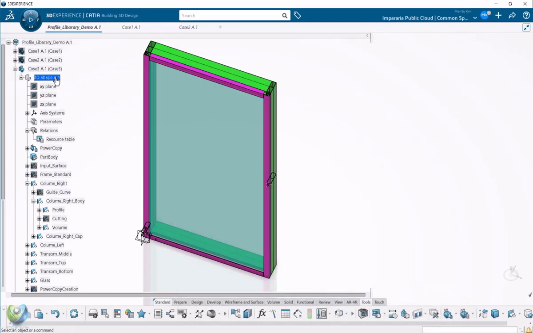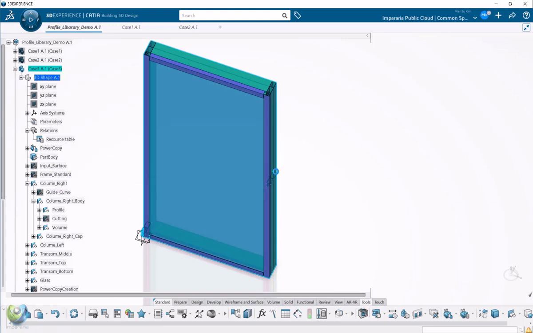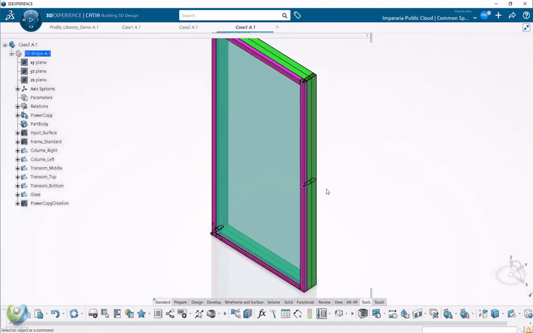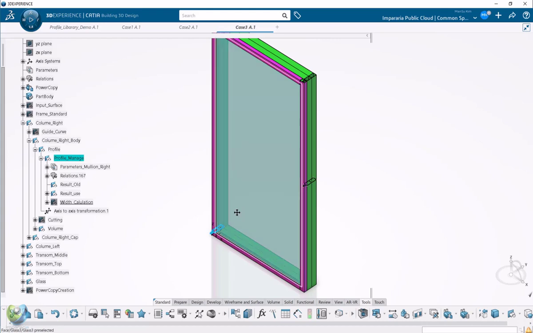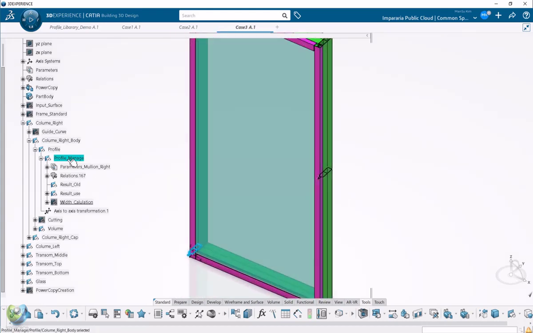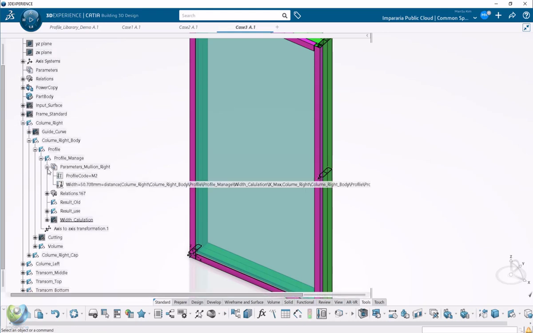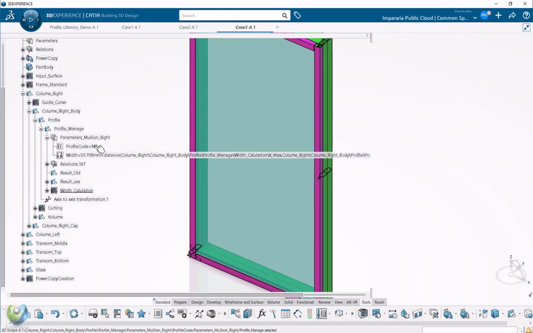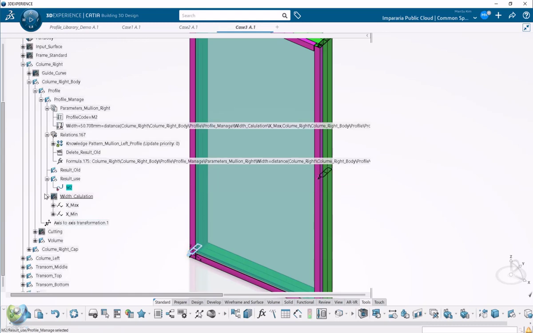So I will open it independently and look inside. Here we have the profile. This is a slightly different structure from the other. We have strings, and I have some automation to recreate the output. Then this output will always update.